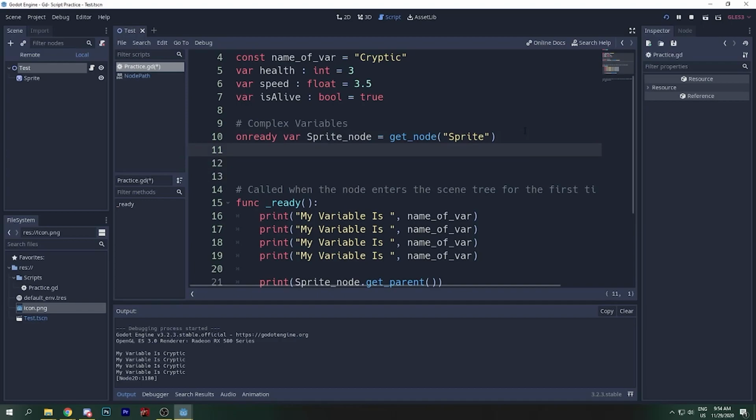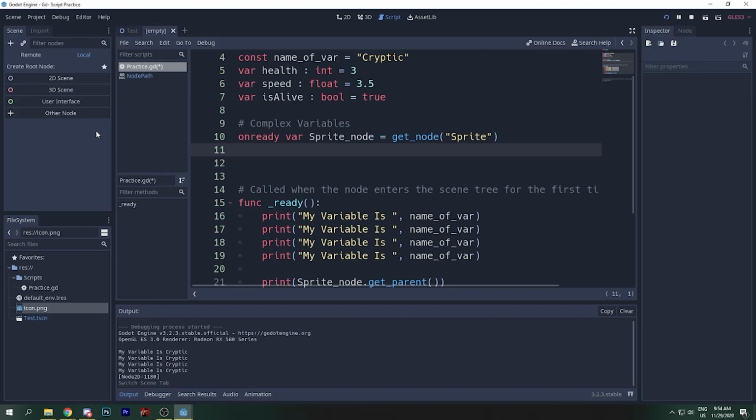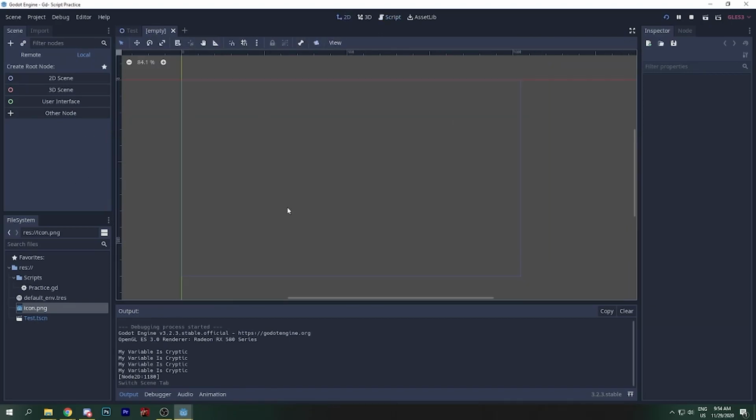What the heck is preload anyways? So hopefully you guys know what's known as a scene. Now, what the heck is a scene if you don't know, right? So a scene is basically this. This is the scene, right? A scene consists of multiple nodes. Now, nodes are like a module. It has different behaviors. You can change those behaviors, and they work together, right? So this is what's known as a node, right? So nodes create scenes. A scene is multiple of those nodes.